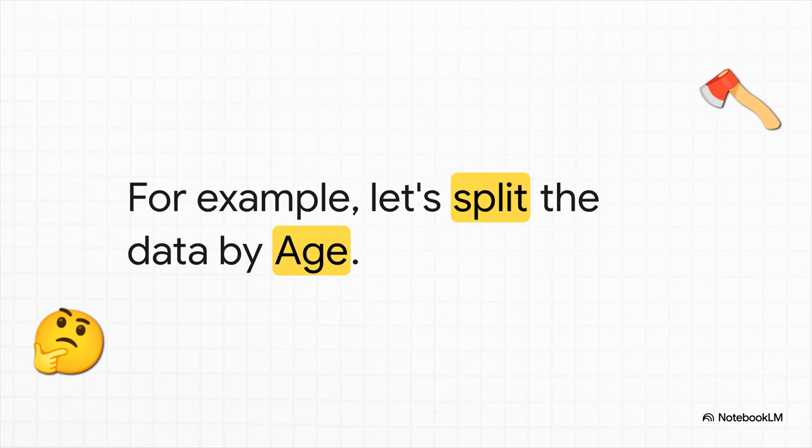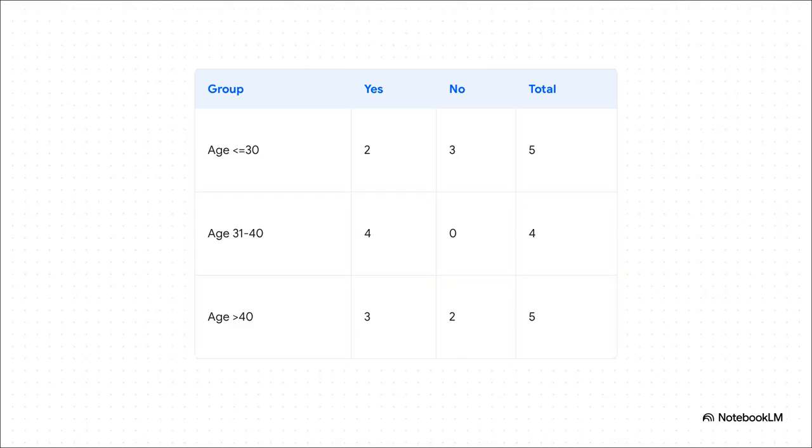The algorithm decides to test age as the very first question, and it splits all of our customers into 3 buckets: those who are 30 or younger, those between 31 and 40, and everyone over 40. And look at what happens. It's brilliant. Our one big kind of messy table is now 3 smaller, much more organized tables. You can already start to see some patterns emerging from just this one simple split. But how did the machine know that splitting by age was a good idea to begin with?